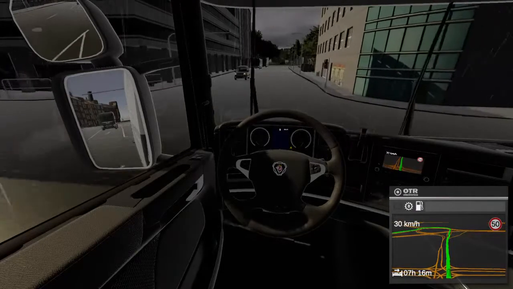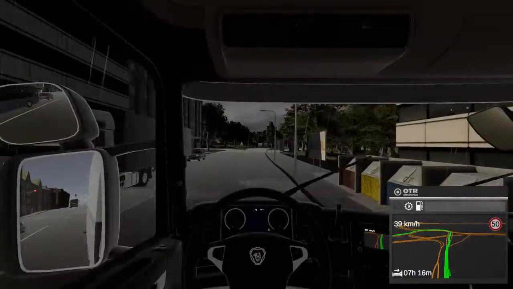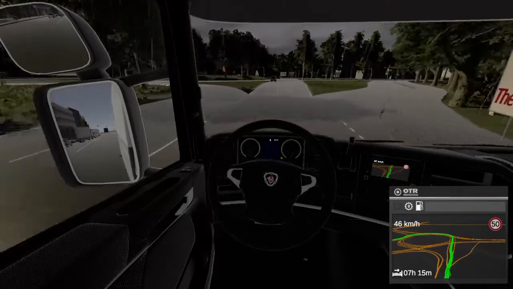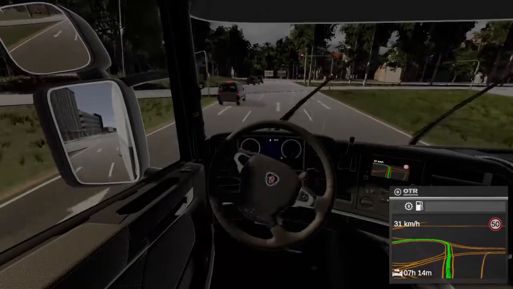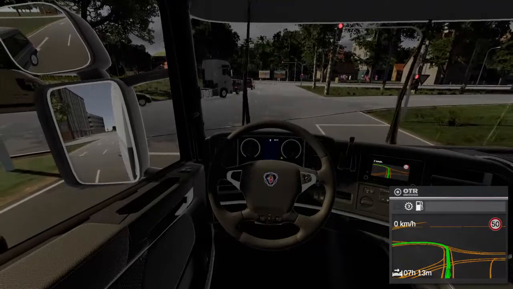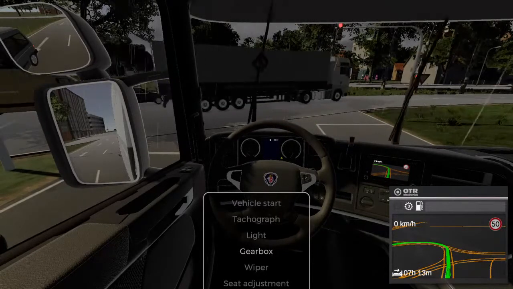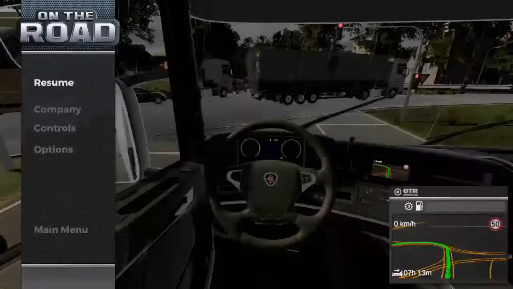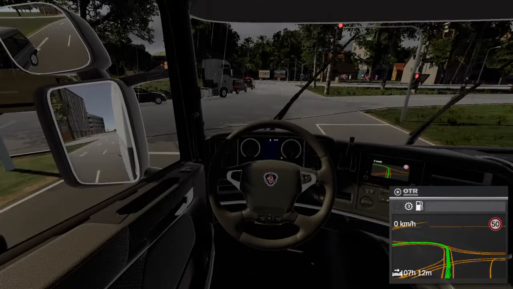The only thing I really wish this game had was a limiter or a cruise control. Sorry, I know there's a cruise control. I don't remember how you engage it. Is there a control? There we go. Cruise control is all free. Oh, pretty simple. I knew it was. I was just trying to remember what it was. It's been a while since I played.